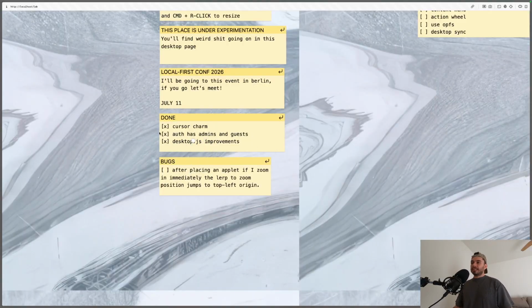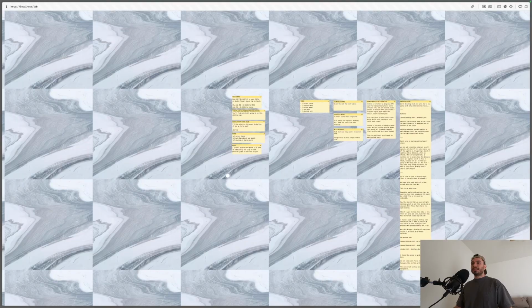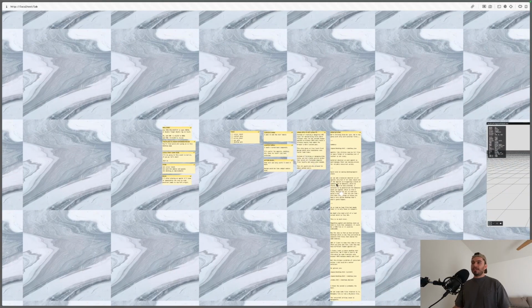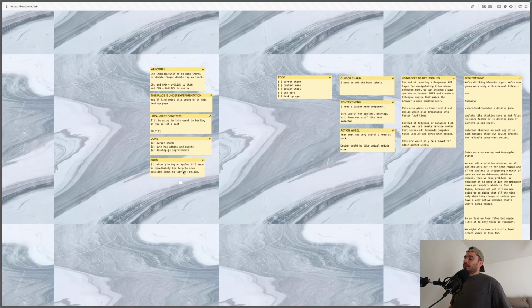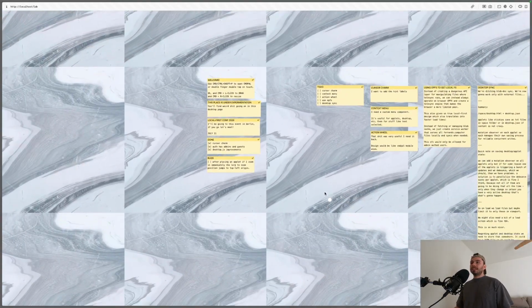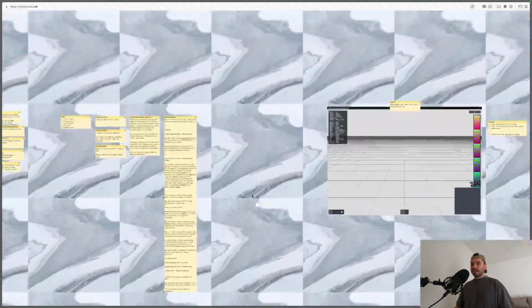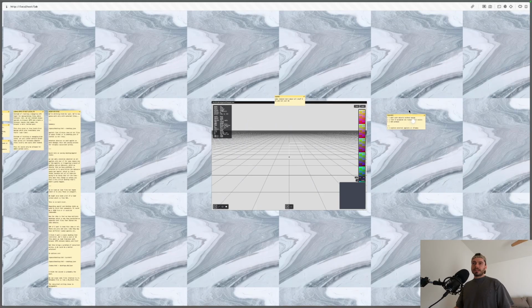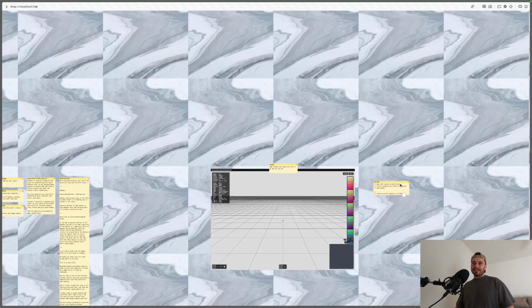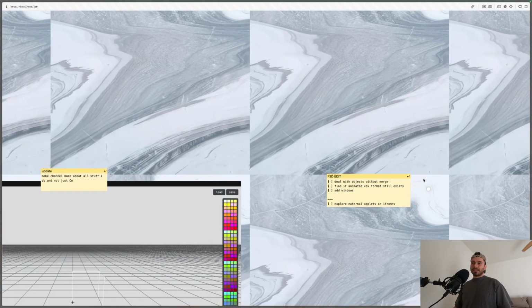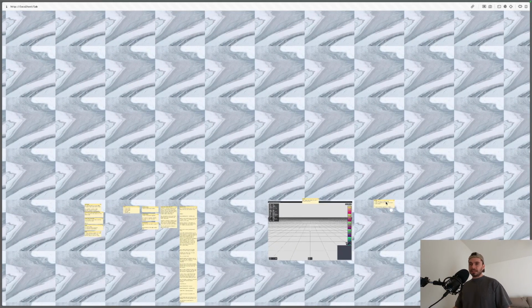So as I said, just a bunch of desktop improvements. I fixed quite a few bugs. There are still some bugs that I found. This one's kind of funny. If I move this and place it and then immediately zoom in somewhere, it translates me into a different place.